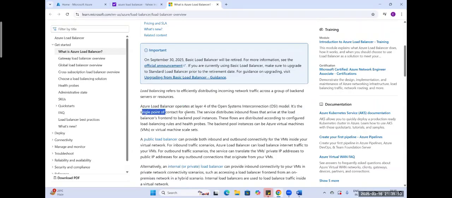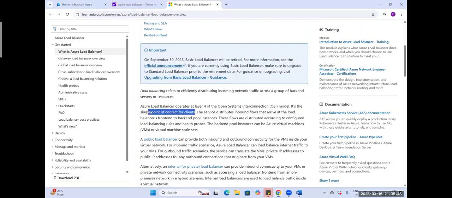It is a single point of contact for the client. As I told you, clients means users. If any user wants to access any website or application which is connected with the member servers, they will not directly reach out to the server. They will send the request to the load balancer. The load balancer will check in the backend which server is free, how the load will be distributed, and accordingly it will distribute the queries. Then the user will get the response. So it is a single point of contact for all the clients. User के लिए single point of contact यही है.